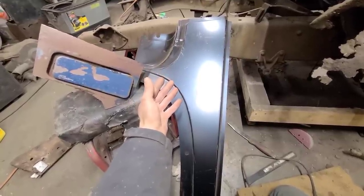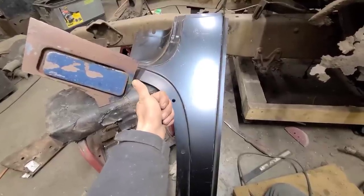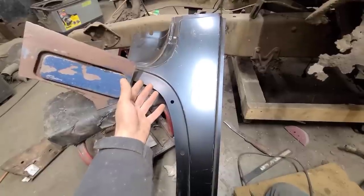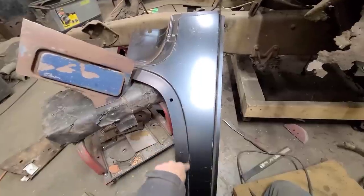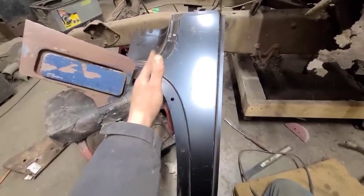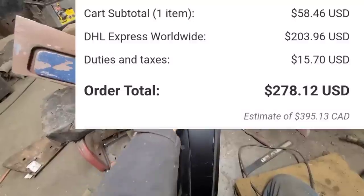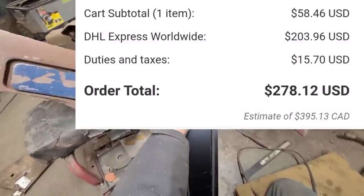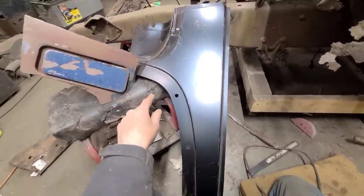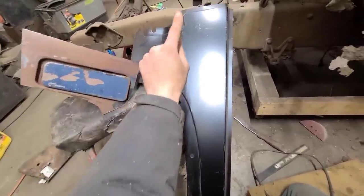That's pretty reasonable, right? Well, then you get into shipping. The cheapest shipping option to Canada is just over $200 US. And then you add the exchange rate. And this panel, with the correct cutout in it from LMC Truck, would cost me $400 Canadian by the time it got here. Again, for reference, this panel cost me $110 Canadian. So there is absolutely no way I'm spending an extra $300 to get a panel with this in it when I can just cut this out and weld it into here.